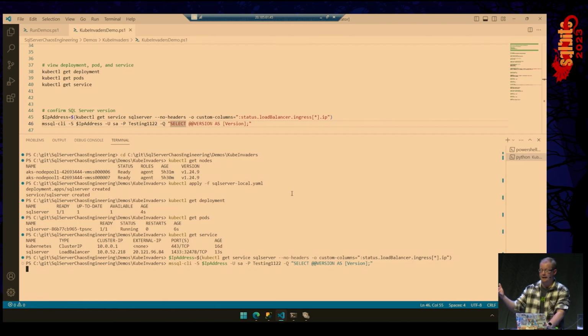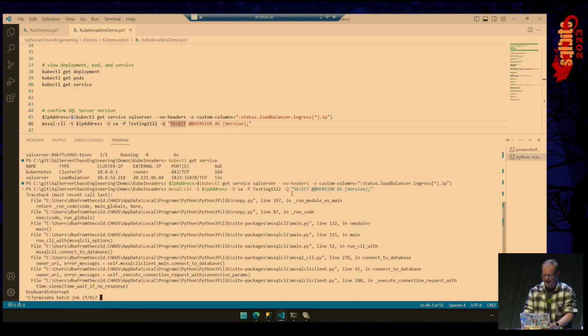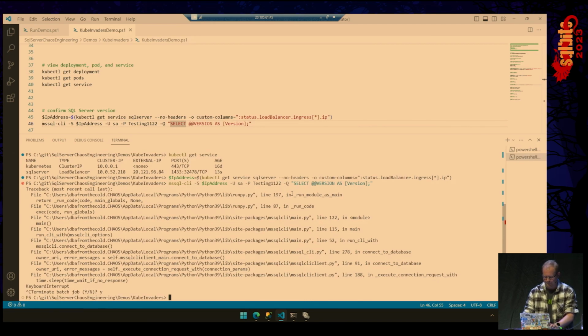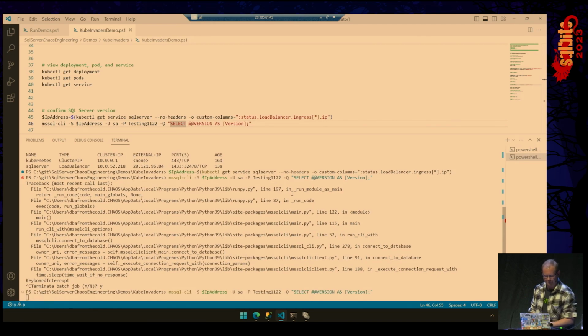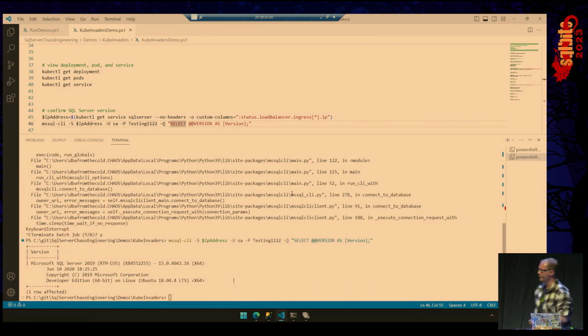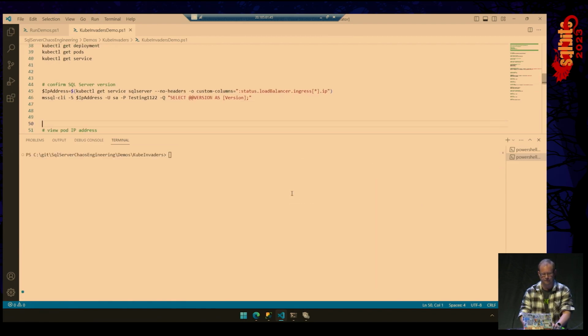Chaos engineering in action. Nope, okay. Let's try one more time. There we go, cool. So we connect into SQL Server, running in our Kubernetes cluster.